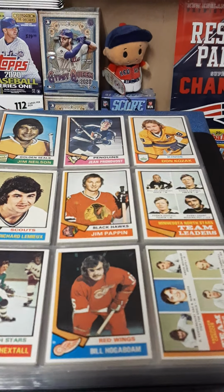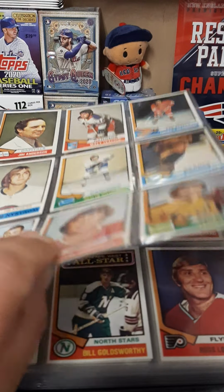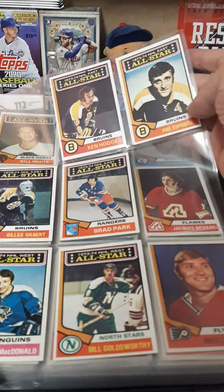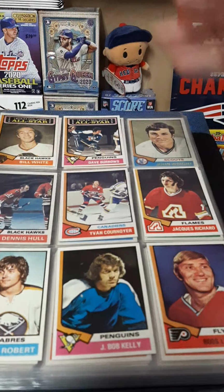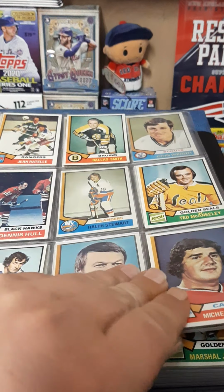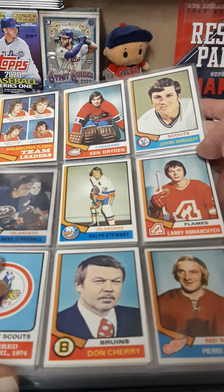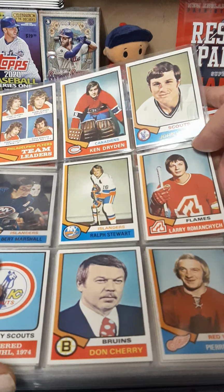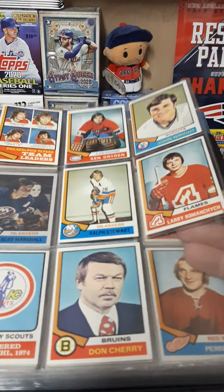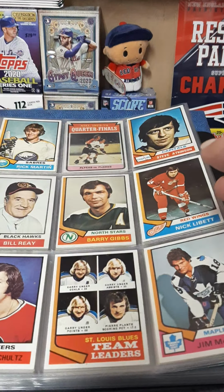And then once I got them all here, I went through them and picked the best ones for the set. And here we are. So there's the All-Stars. I had the Esposito All-Star already. Still missing some of the big cards. I have a few of them in here, I guess. Ken Dryden. I'd like to eventually, maybe after this is complete, hunt down one that is better centered. The corners are really good on it. It's just really off-centered. But that gives you a good idea of the cards.